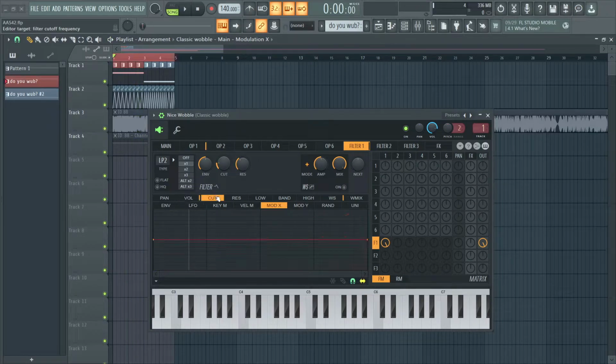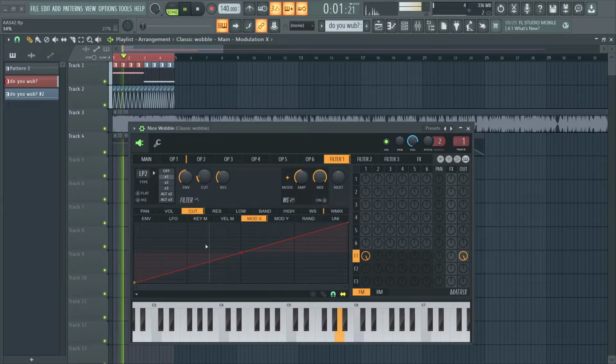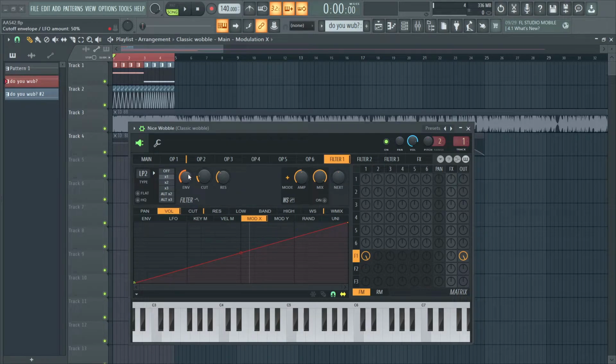You still get that movement, but you don't get the resonance of the filter. And we're going to hear what it sounds like with just the low pass filter opening and closing. So the combination of the two works pretty well, but you're perfectly fine in doing just one, depending on the type of wobble you're making.